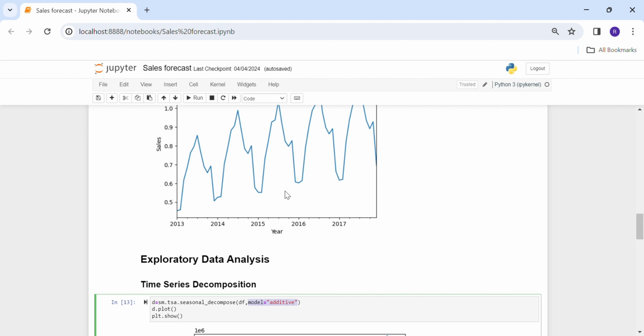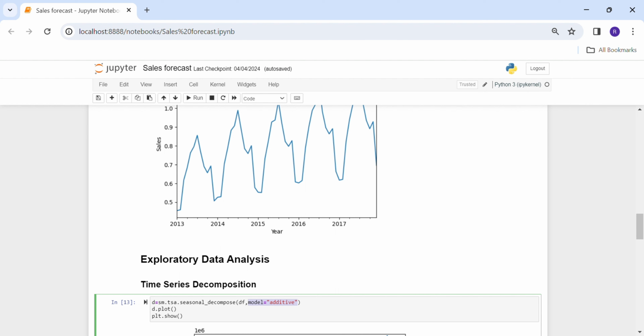So what I did basically is to visually inspect the data and assess whether the seasonal variation appears to have a consistent magnitude. If it has a consistent magnitude, then I'm going to use the additive model. If there's a variation in proportion to the trend or the level of data, then I'm going to be using a multiplicative model. If you're not really sure of what model to use, you can compare the performance of both models, or use some statistical metrics to choose the one that better fits the forecasting accuracy for your data set.